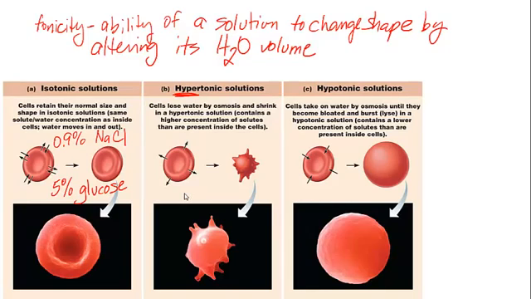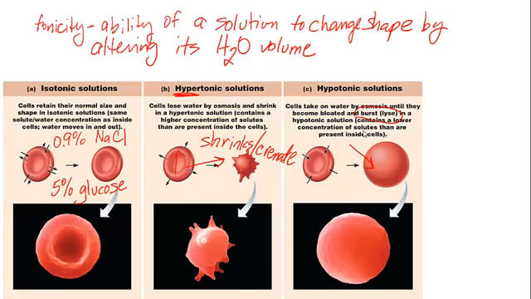In a hypertonic solution, there is less water on the outside than the inside. Since there's more water on the inside, water is going to exit the cell so that the cell shrinks or crenates. A hypotonic solution is going to be the opposite of this. It means there are fewer solutes around the cell and greater water. So the water is going to rush into the cell, and thus the cell is going to burst or lyse.